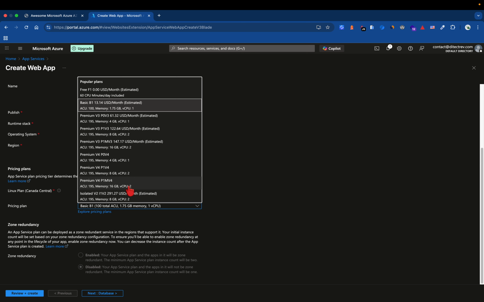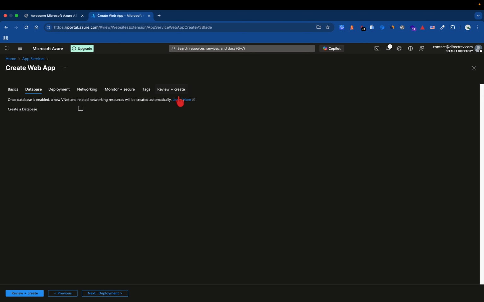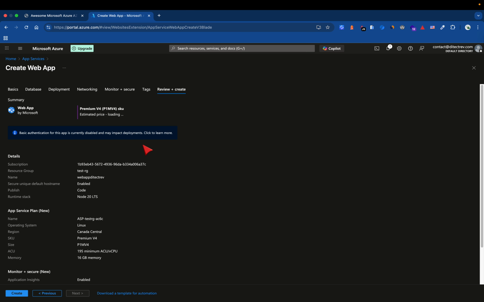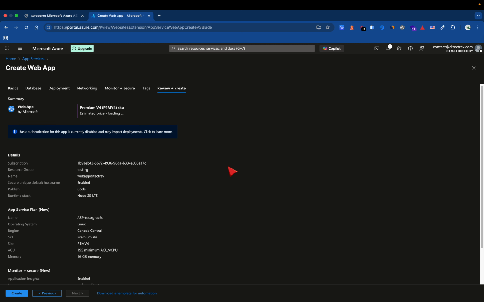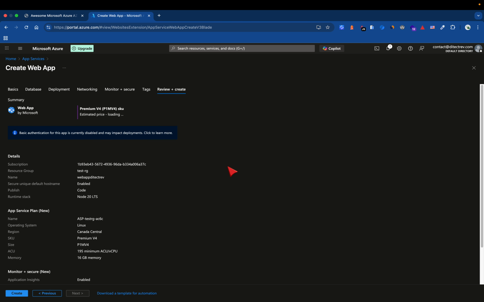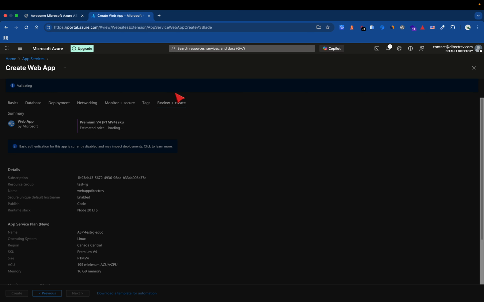Because for example, if I select premium, and now I create a review and create, then I expect a higher price, and let me see. Yeah, it will be a very high price, seeing how long it loads. It works or it does not.